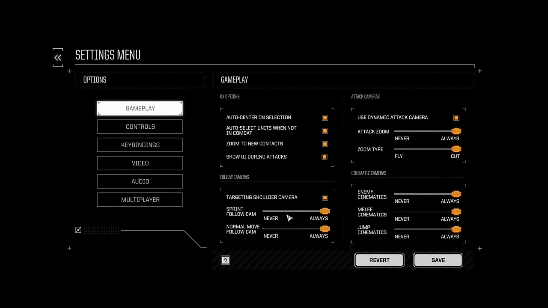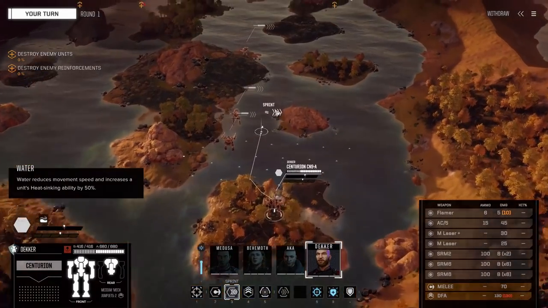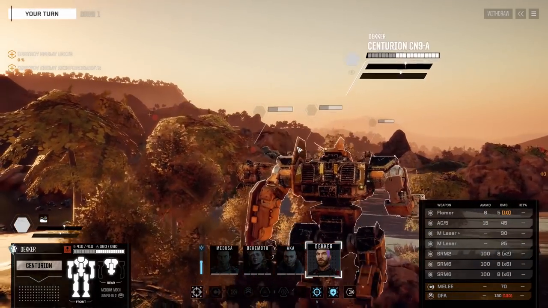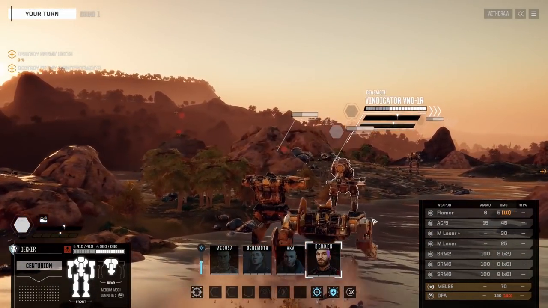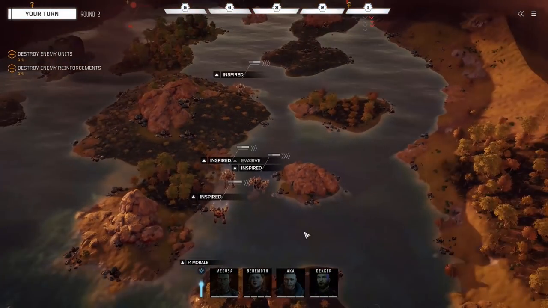Let's see. Always. Enemies in its targeting shoulder camera. Sprint follow cam. Normal move follow cam. Always. Well, that's odd. Use a dynamic camera. I guess it just didn't want to do it. That's cool. Weird. All right, keep moving these guys forward here. Ah, there it is. That's what I'm talking about. So I guess it's not always. Always doesn't mean always. Just like literally doesn't mean literally anymore.